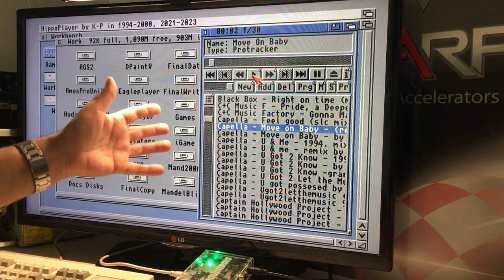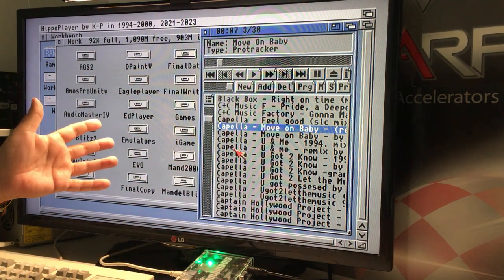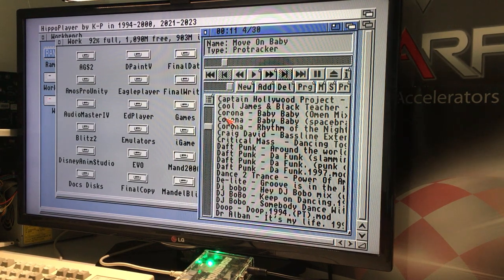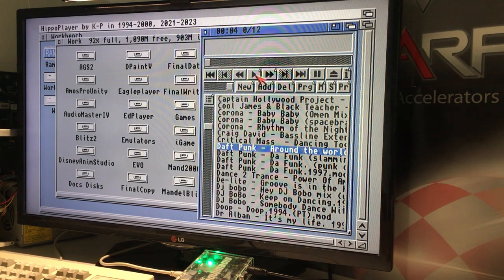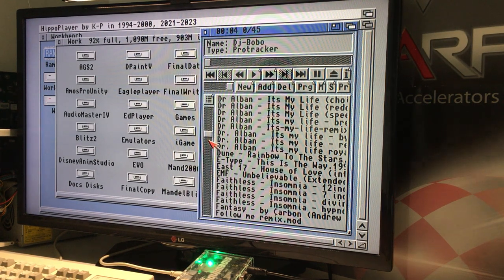I mean, if you don't know this music, you didn't live in the 90s, man. Come on. You got to know. Captain Hollywood, so cool. Oh, come on. Oh, Rhythm of the Night. It's so cool. Daft Punk. Oh, somebody dance with me. I love this one. I love it. Dr. Elban, look at this, guys.